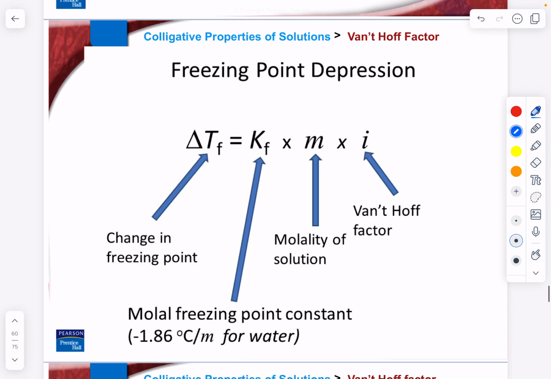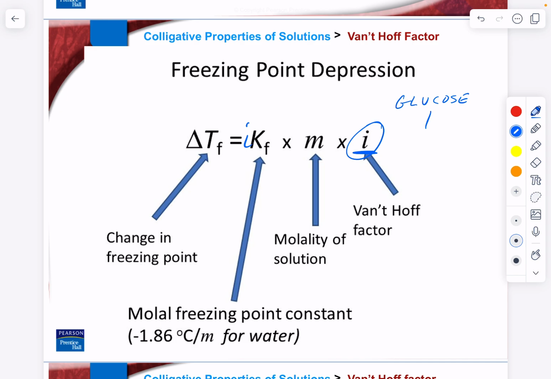And so we represent the Van Hoff factor with the letter I. Sometimes you see it at the end of the equation, sometimes at the beginning. When you have a molecule that is non-ionic, like glucose, you ignore the Van Hoff factor because it's basically 1. You would have to worry about it if you began to get a relatively concentrated solution. But for salts, you always need to be thinking about the letter I.